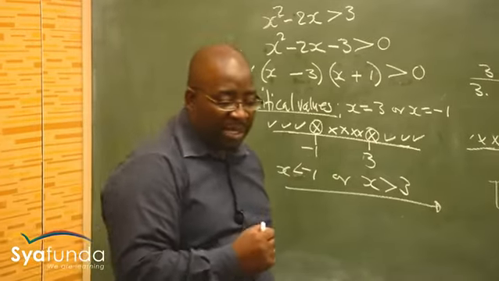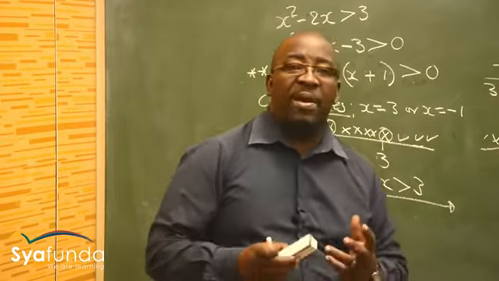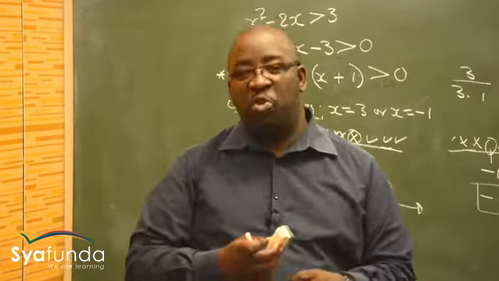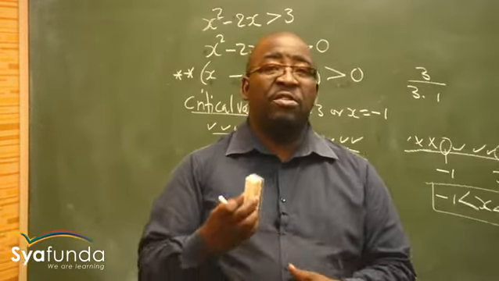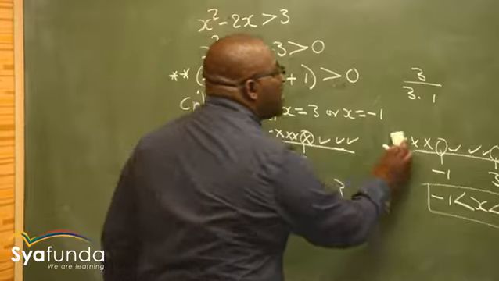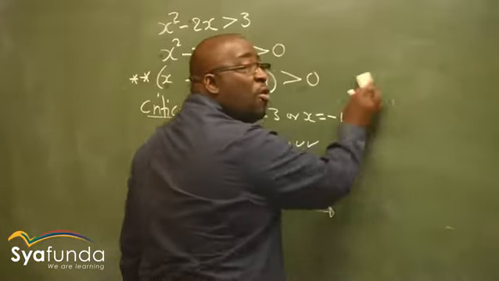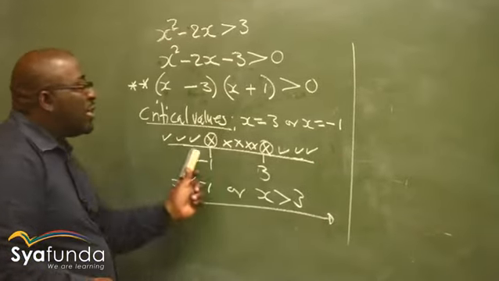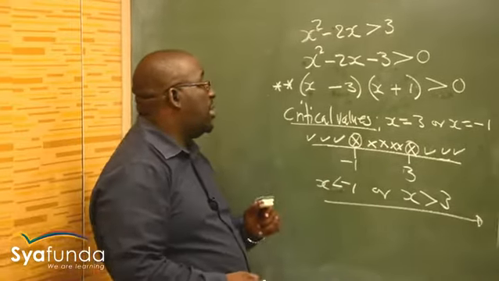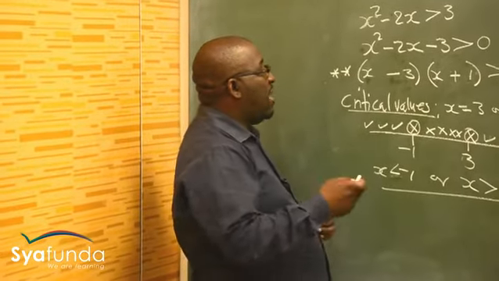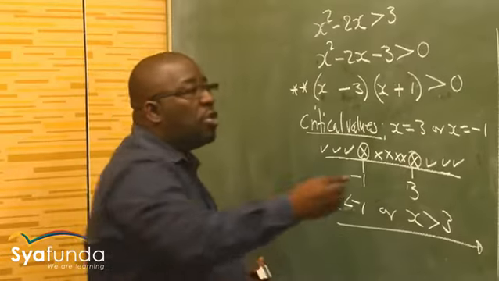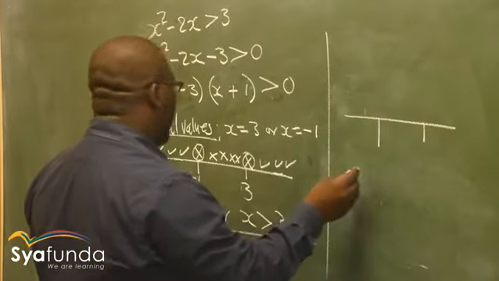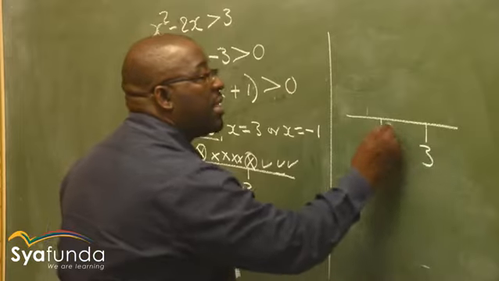I think another important factor on this section, inequalities, remember that when you write your examination, you are against time. You have to find ways to play around with your paper so that you can finish it on time. Let me give you some hints that will make life easier for us when you do this in the examination. You can see that this one takes a lot of time to find the actual solution. But let me just give you something that will make your life easier. From this step, you go to your number line. You've got minus 1, and we've got 3 that side.